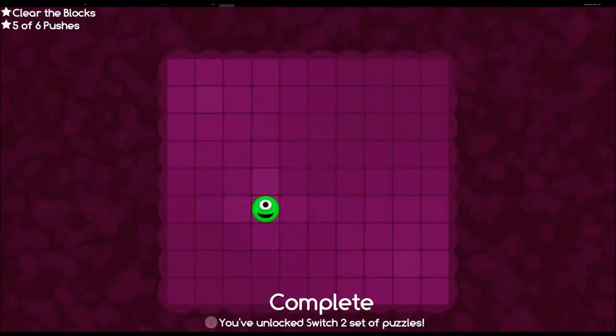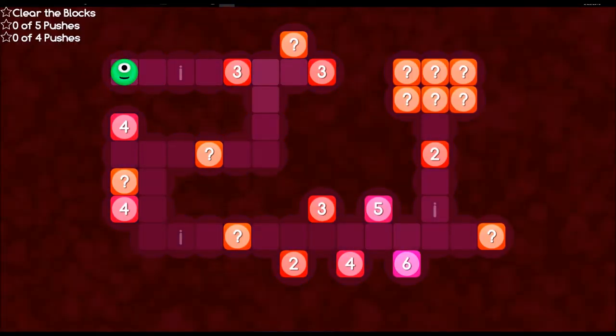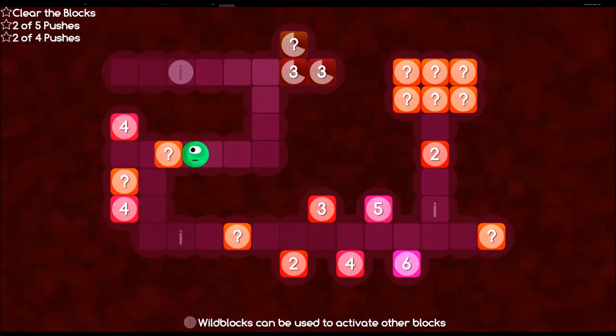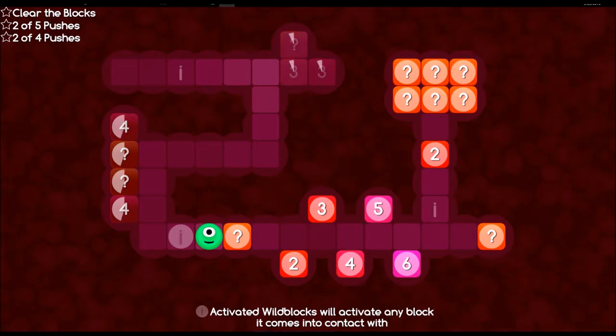Okay. I did that better than I thought I was going to do that. Well, let's see if we've opened anything else. Oh, water bottle blocks. Let's see. Boop, boop, boop, boop, boop. That's a lot of question marks. What we got? Wild blocks can be used to activate other blocks.